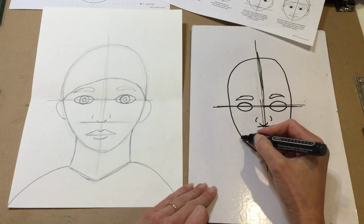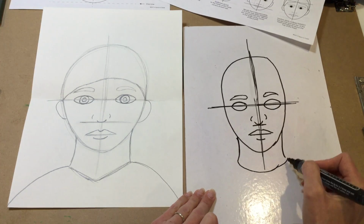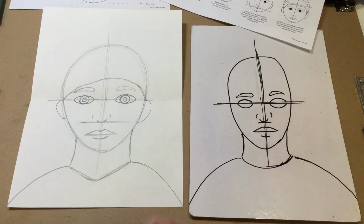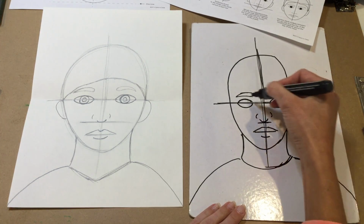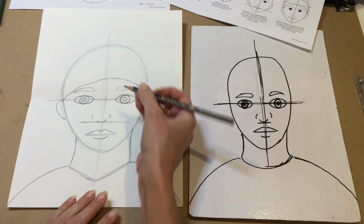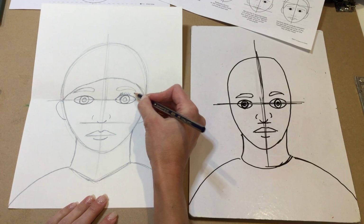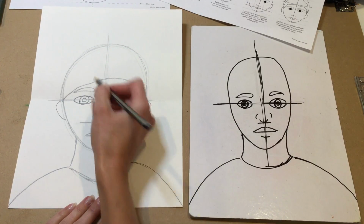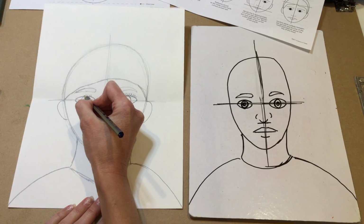So for this one, maybe I could just curve it more like that. And then just have the shoulders go off to the sides on both sides, adding the center part of the eyes. Now you also have eyelashes you could add. They could be short or long. I curve them a little bit just so that it gives the illusion that they're slightly curved, because they kind of grow in a certain direction.